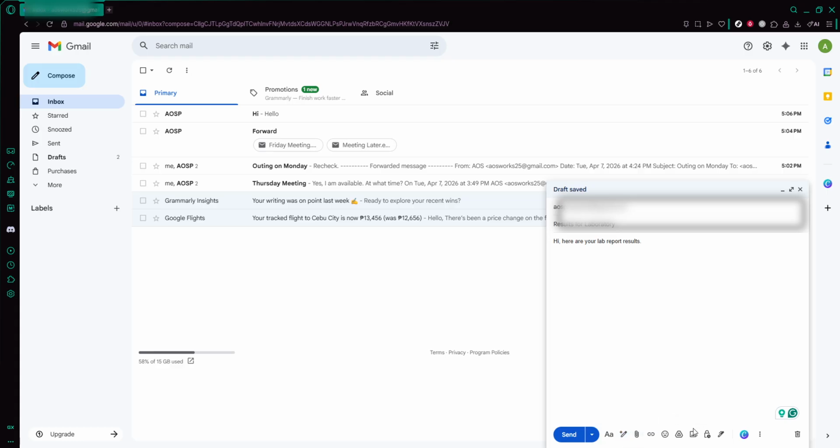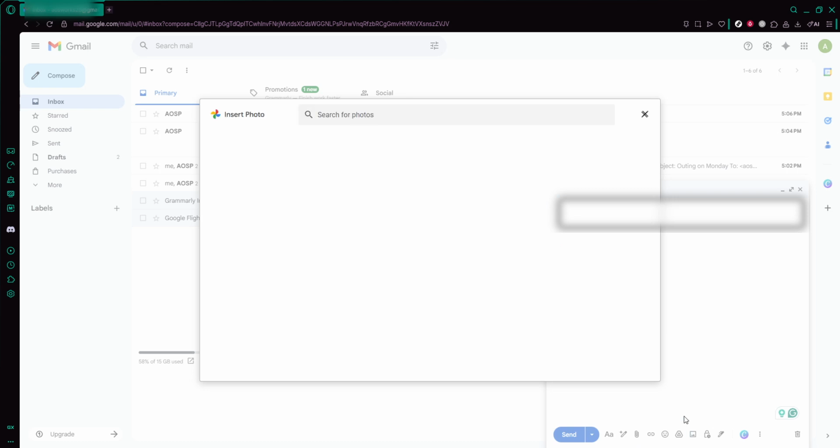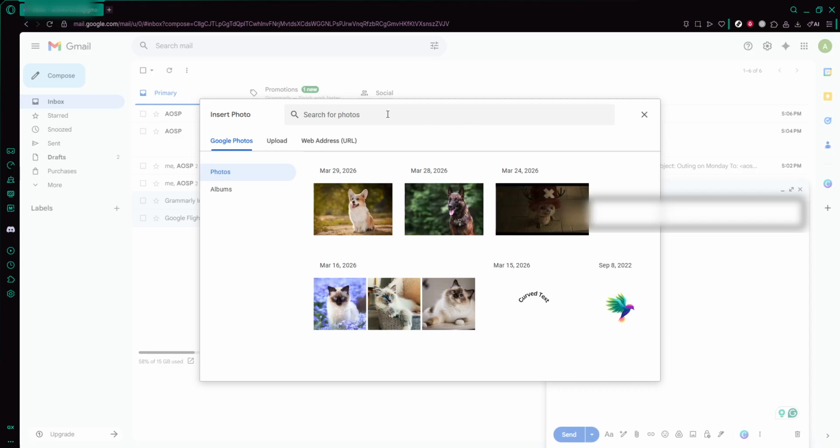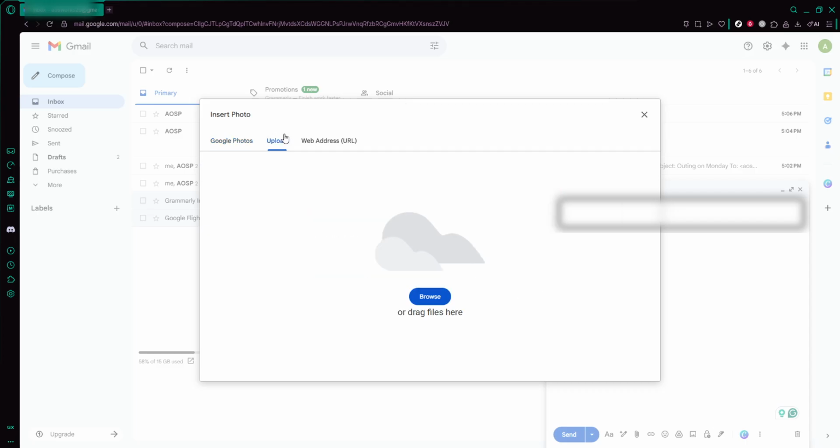If the image is already in your Google Photos or was used recently, you can switch to those tabs, click the image you want, and it will be highlighted as your selection. After you've uploaded or selected your image, look for the option to insert it into the email. Click Insert, and Gmail will place the image right where your cursor was.